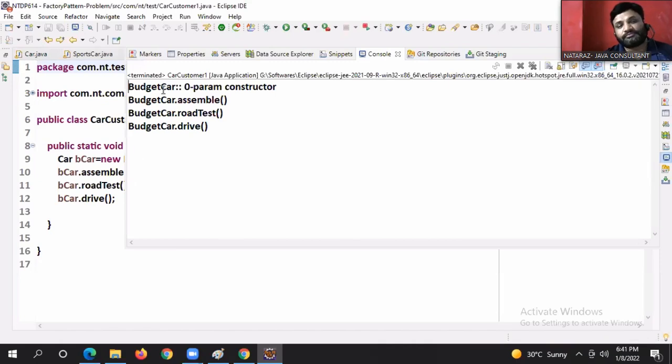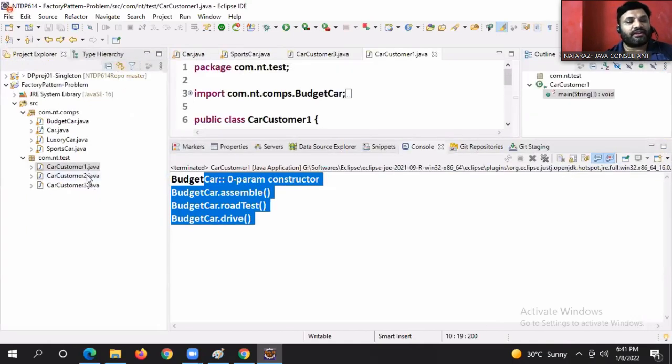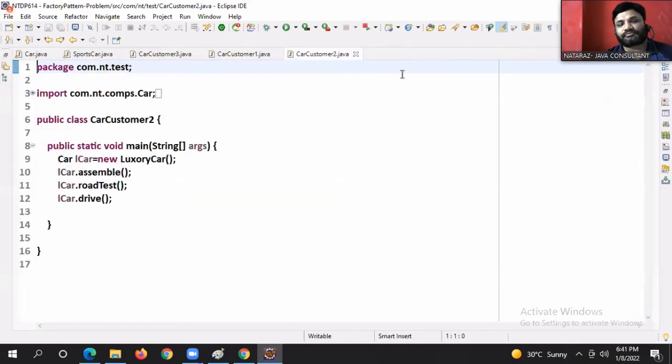Got it? You should know how to create the object and how to call the methods. Next, it's a problem code. Sometimes while creating the car object itself, we should pass the tire object. Then the customer should know how to create the tire object and how to use those tire objects while creating the car object. Very headache, or not?